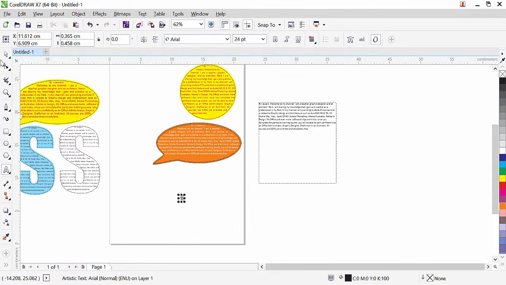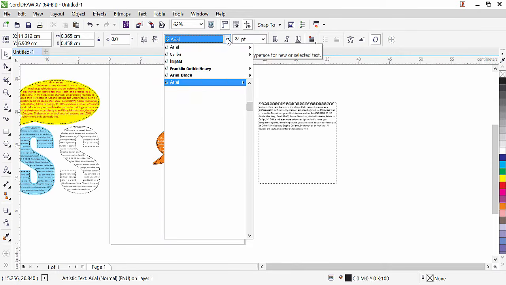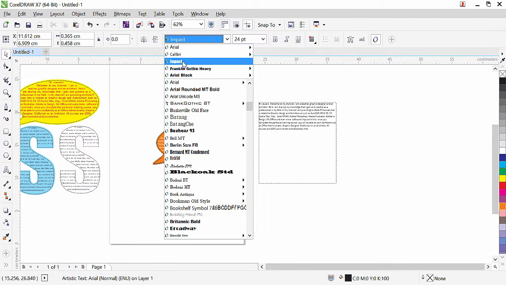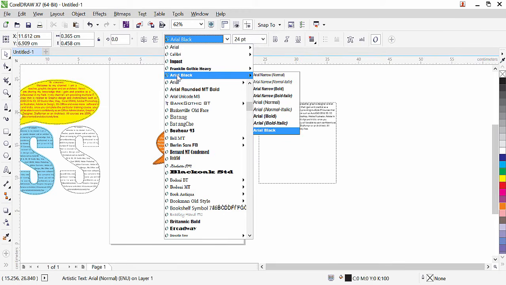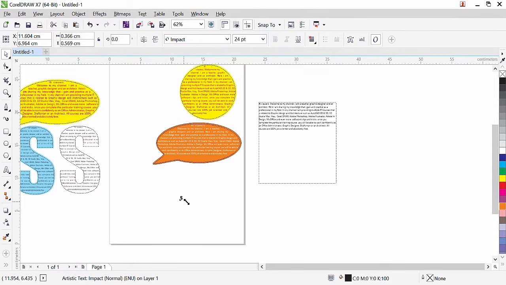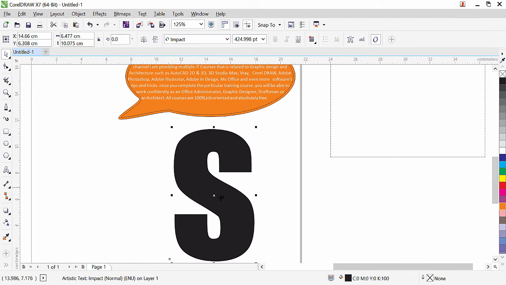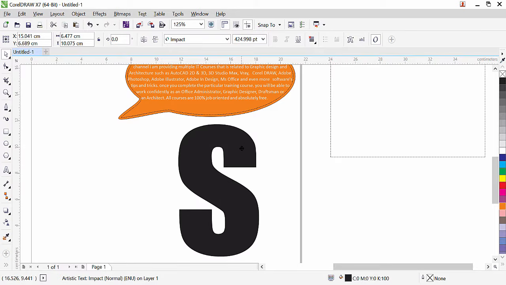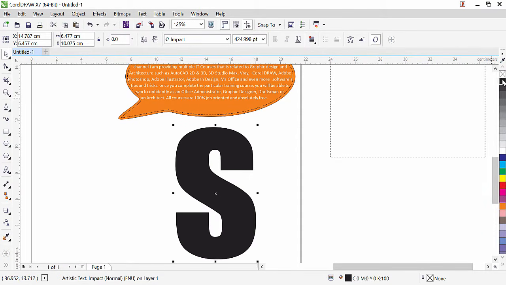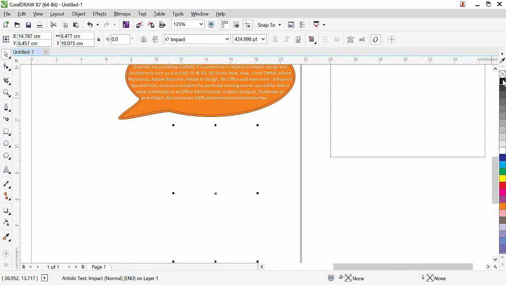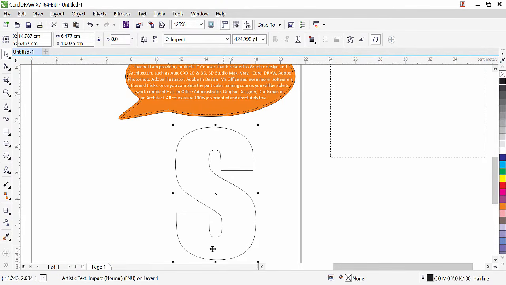Okay, click on the pick tool, and I will choose some thick font because we are going to add text inside. You can apply Arial Black or maybe Impact. I will use Impact, and increase the size of this letter. This is default text. We cannot bring text inside. We can apply an outline, but we cannot use it as a text box. So the first thing I will do is remove color from inside and apply an outline. To remove color from inside, you left click on this and right click on the black color to apply an outline. We applied an outline, but it is still default text.